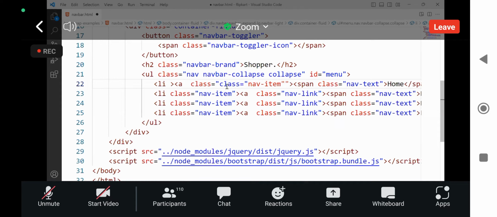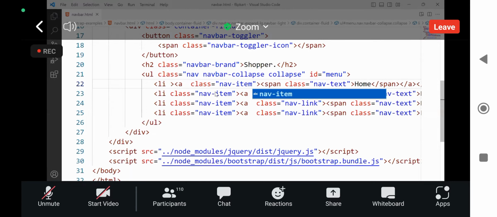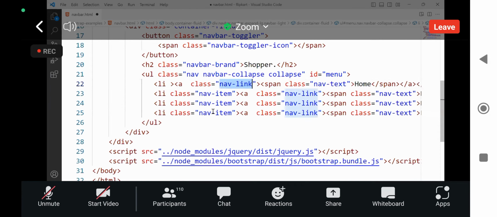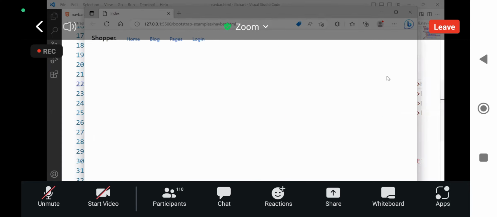Suppose the class is nav item. I will keep the nav item, that is okay. We will put the color later.